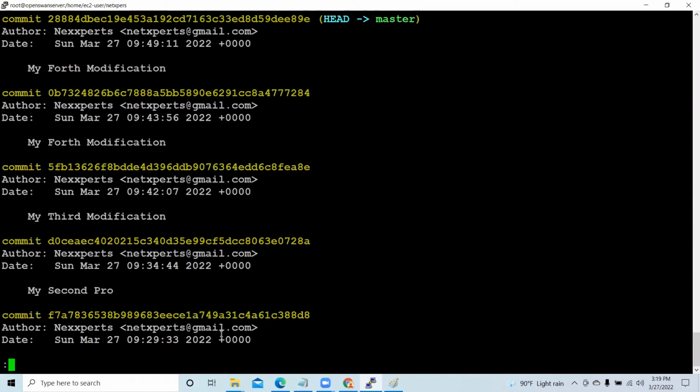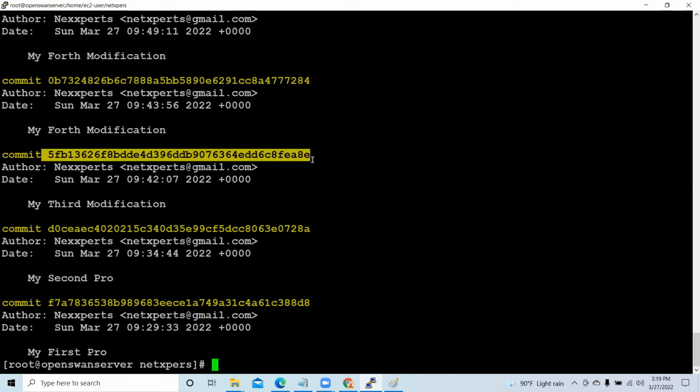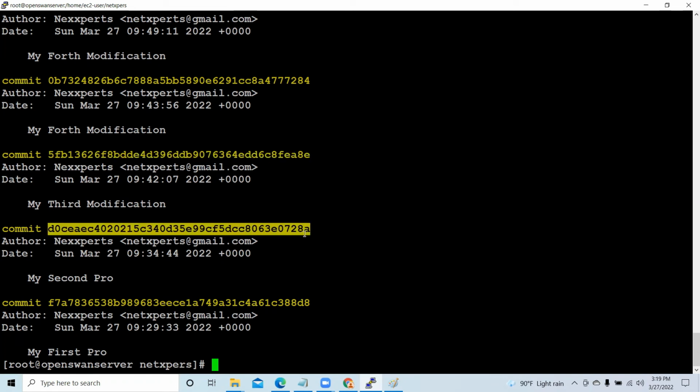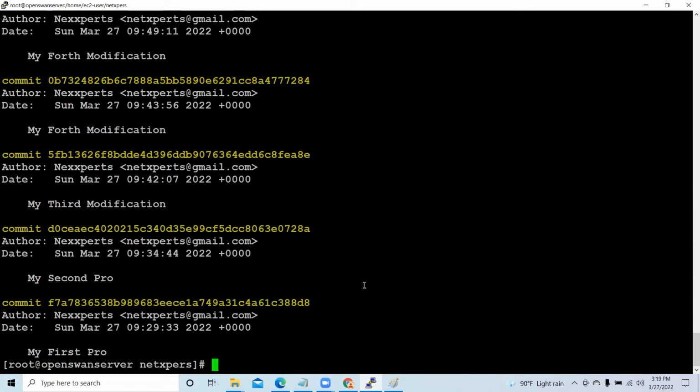You can see the log here, right? So the file has been modified this many times, right? So guys, see the revision number. The revision number is so big, right? People won't like these big numbers. Sometimes it's hard to remember these numbers. So we are going to shorten these numbers, right? What you can do is git log --oneline, right?